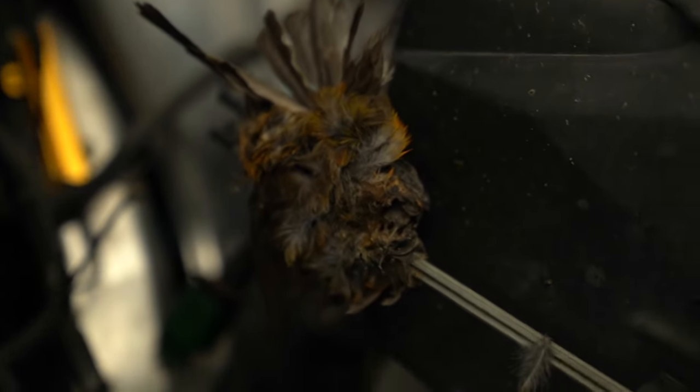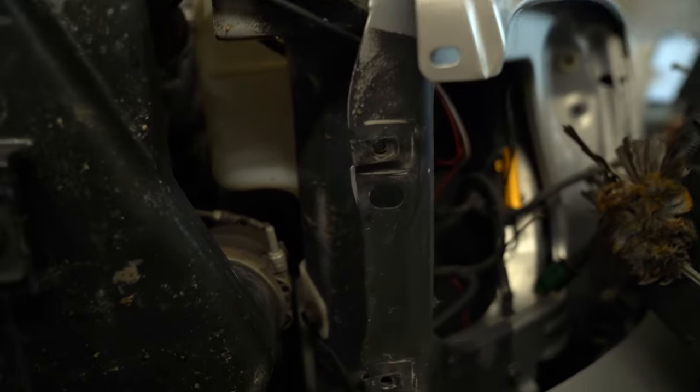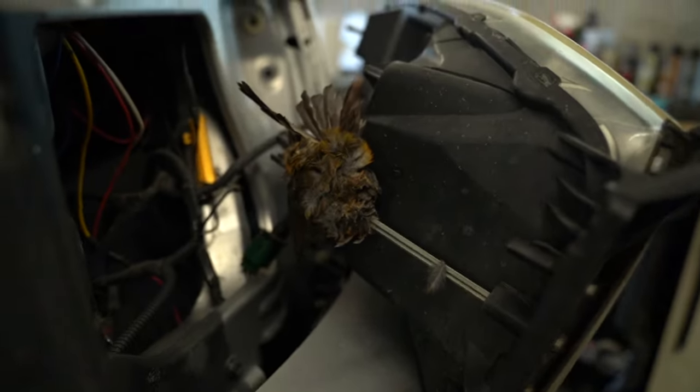That's a first. That is a dead bird on my headlight. That is disgusting. Wow. Love that. Love to see that.